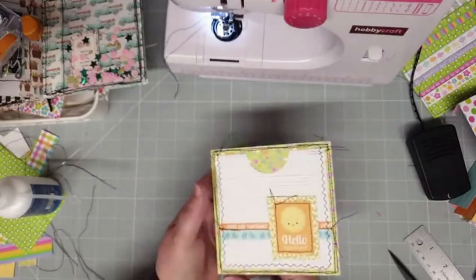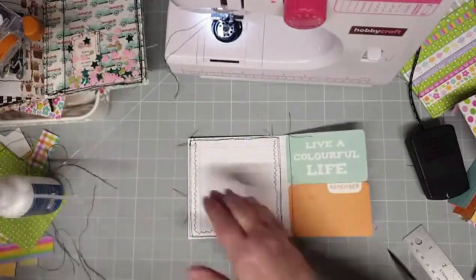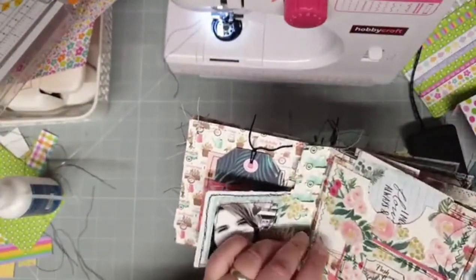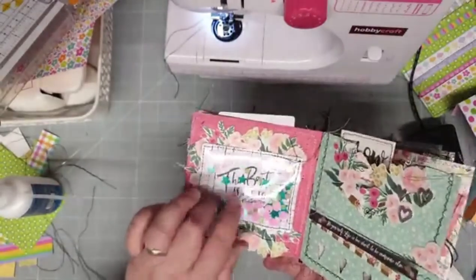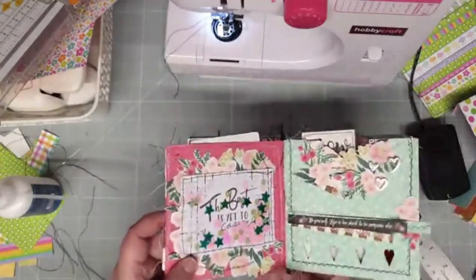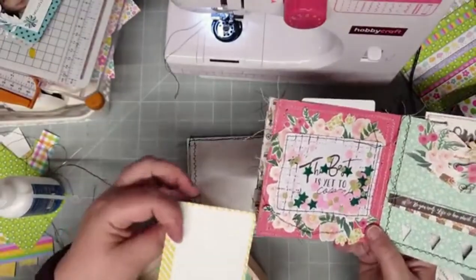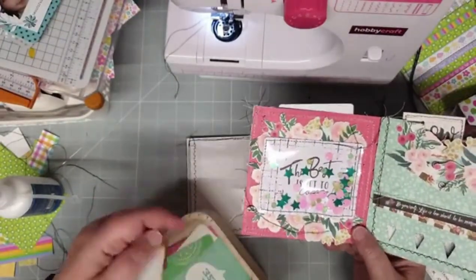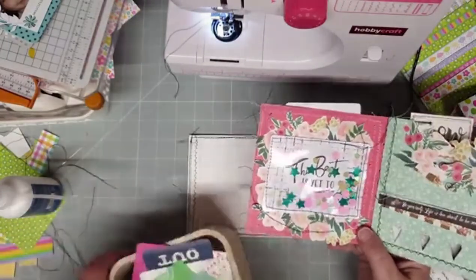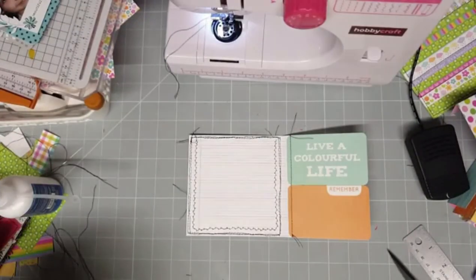Okay, so that one's going to open up like that. But I can't remember what I did on this page, so let's have a look. Oh, the shaker. Right, okay, for the shaker, all I did was I had a piece of a Project Life card, that one will do, and some acetate, which I'm not even sure I've got up here. Oh, we might be in luck.